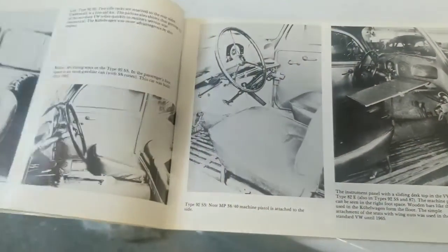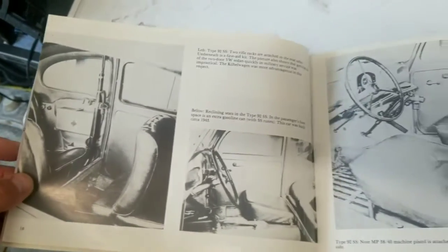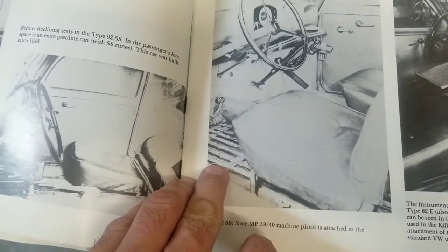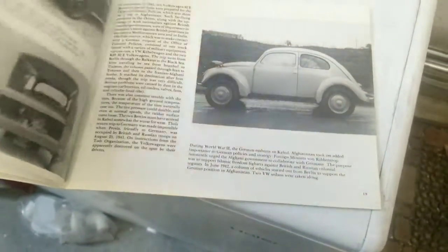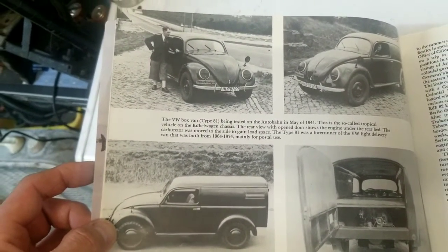Man, you forget how high these things used to sit — they were able to climb up everything. It's definitely an interesting read, interesting to see how things used to be set up before they added all the padding and stuff. Check out wood slat floorboards, map board — and then you've got your hospital ambulance versions and whatnot.